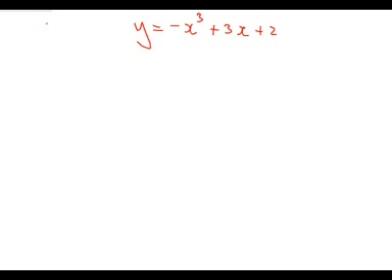Okay, and then the value that you get from there, you substitute back into the equation, and then you have both your x and y value for the axis of symmetry, and then you can draw your parabola. Well, the axis of symmetry is the x-coordinate of the turning point. So you just need to find the y-coordinate of the turning point as well. Okay.